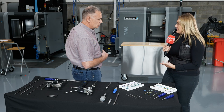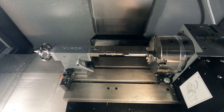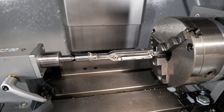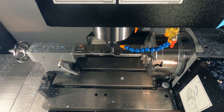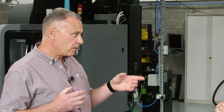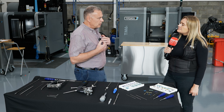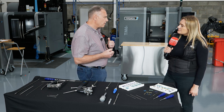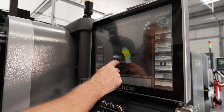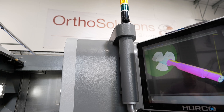You've got a fourth axis integrated on there as well. You design in-house and this is a brand new facility for you — how did it start up? We wanted to improve our time to market. When developing a product, we first create the 3D model, then create a plastic prototype on our prototyping machine and put it in the hands of the surgeon. If the surgeon likes what he sees, he may refine it, then we go and make a steel prototype — and this is where we want to get our lead time down. Hence why we've developed this facility.